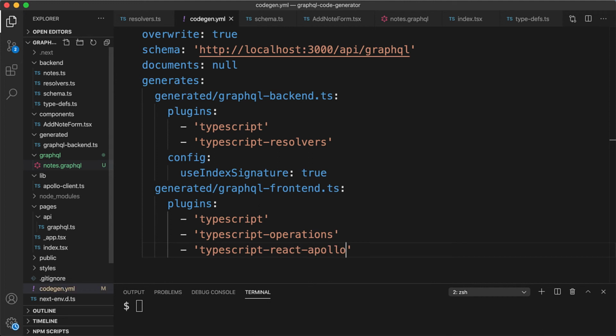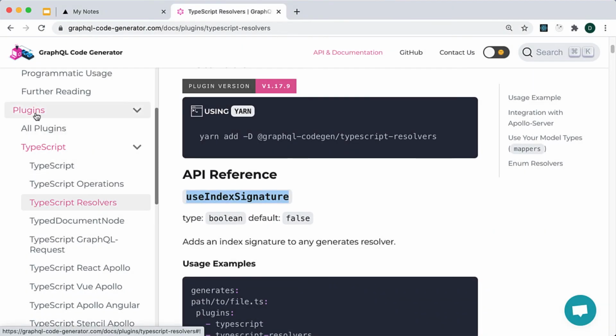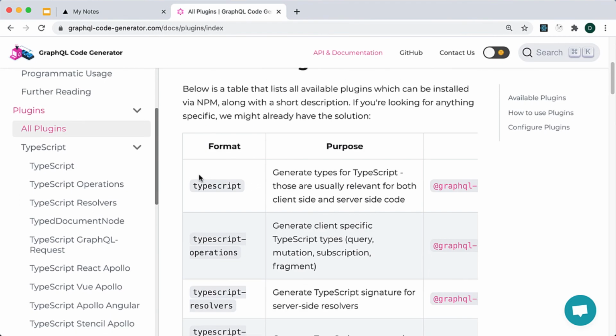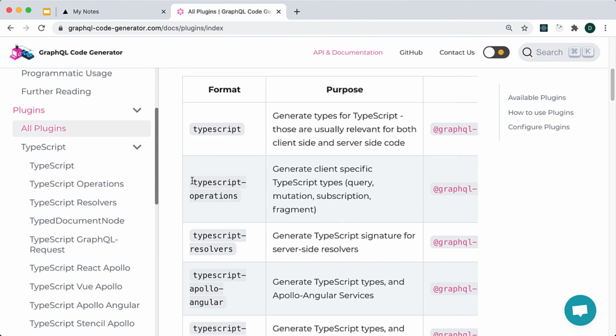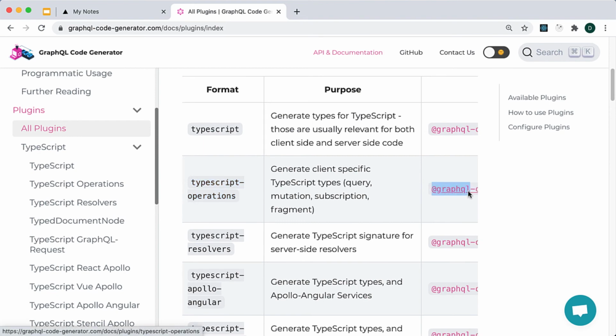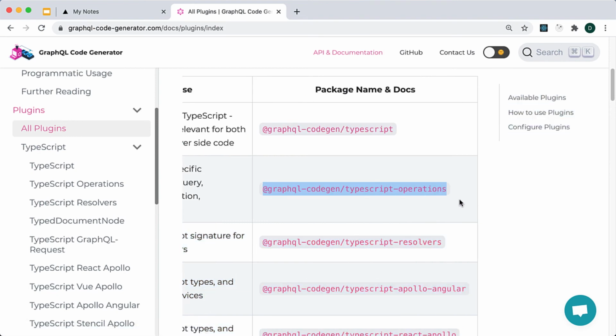Now we should install these plugins. To be able to install them, we should figure out the names of their packages. And there is a table with the names in the documentation. Here, if I click all plugins in the menu, there is a table. Let's look for the TypeScript operations, and here is the corresponding package name.